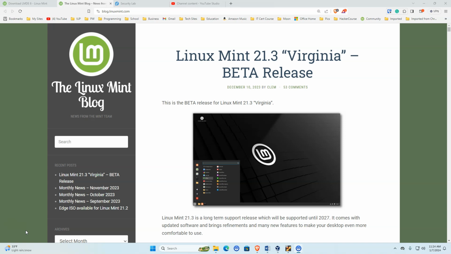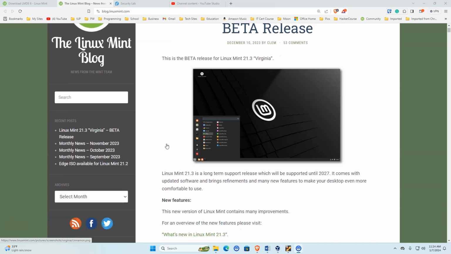So, you know, in looking at Linux Mint's blog site, I found that they were releasing this beta version, and I thought I would bring it to you guys out there on YouTube just to have a look around a little bit and talk about it and show you a little bit of the interface, which hasn't changed much, but we'll get to that in just a minute.